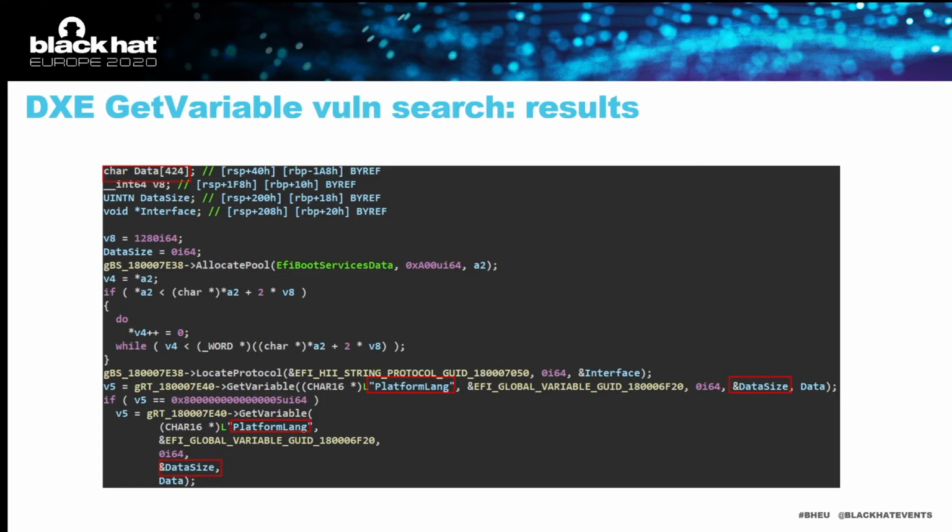The example we show here is, again, a straightforward, almost textbook buffer overflow. This code is taken from one driver which belongs to one of the vendors. The data here is again a stack variable, statically sized. The environment variable being read is PlatformLang, and the data size is being implicitly updated. However, no one checks that this data size is actually less than or equal to the number of bytes available, the size of the data on the stack.